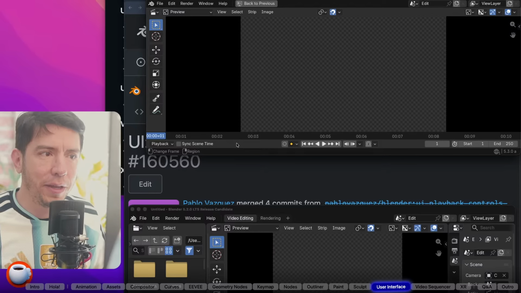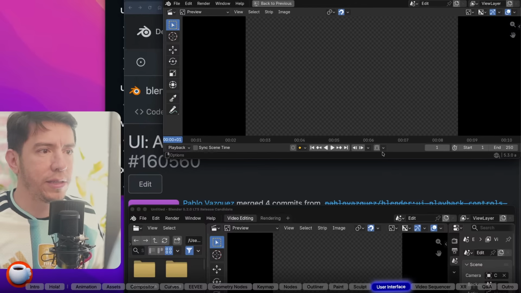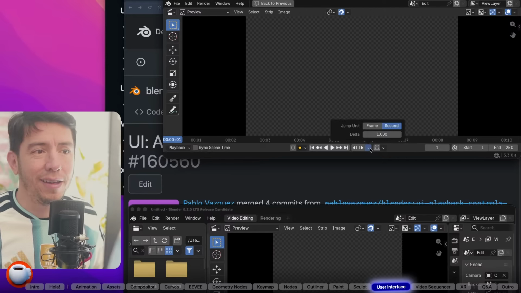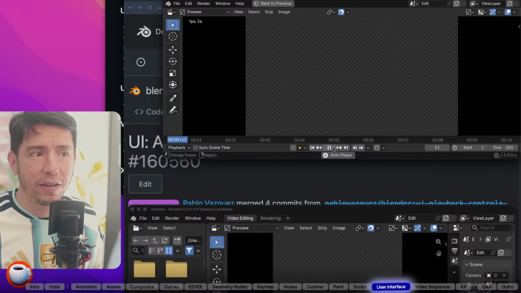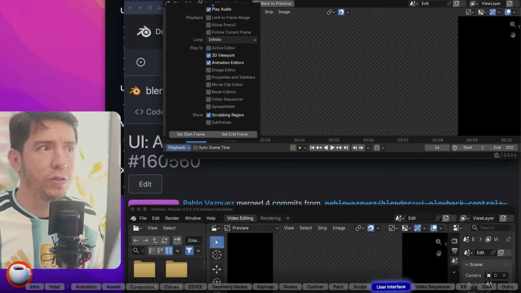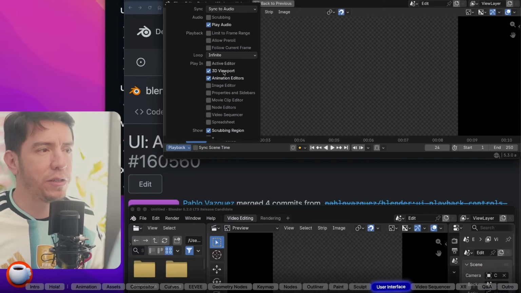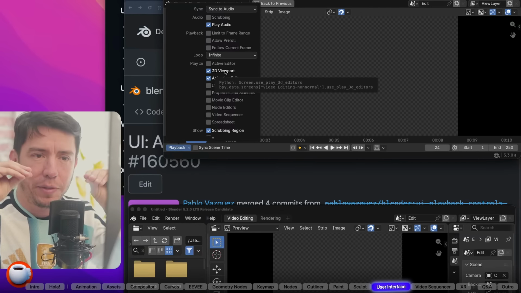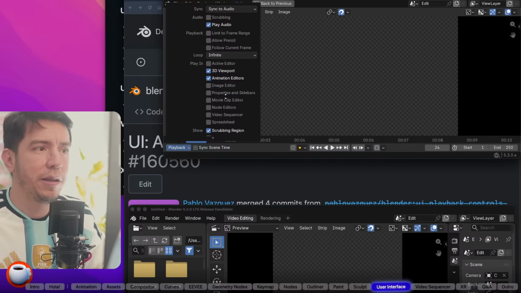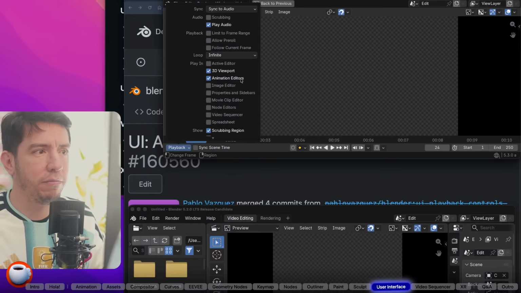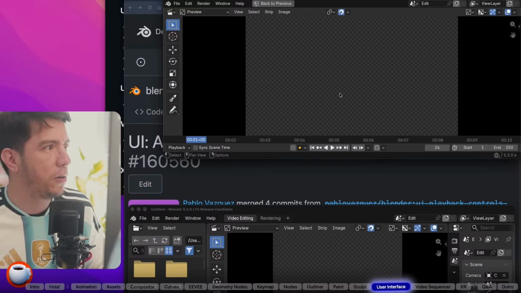There are more things coming up. We are thinking of ways to make this a bit more compact, maybe unifying things. Maybe the playback button could be in a popover here, because this is playback controls, so it would make sense to have a drop down for playback there. Also, this panel is getting a bit of a cleanup with panels, so you can collapse options that you don't use all the time and it occupies less space. I think most of the time people use this to enable sync to audio, or these settings, or looping more than these ones here. So making things a bit more tidy.